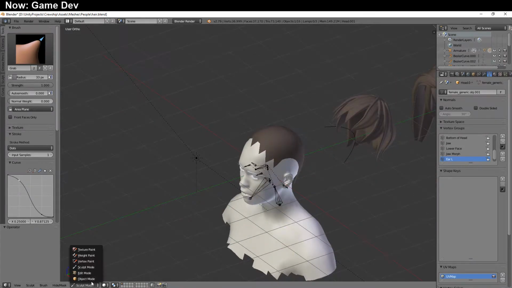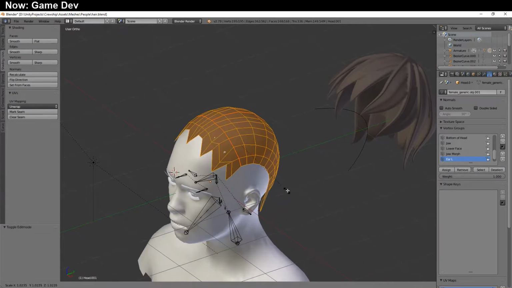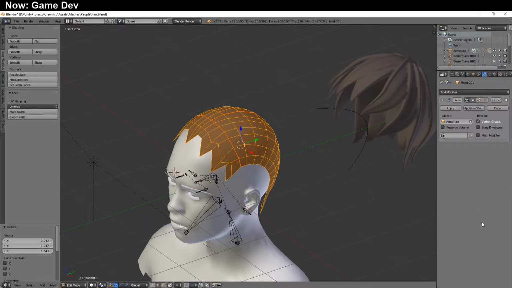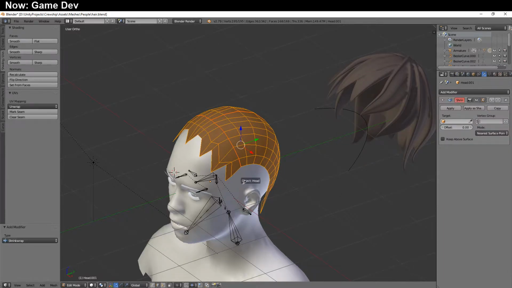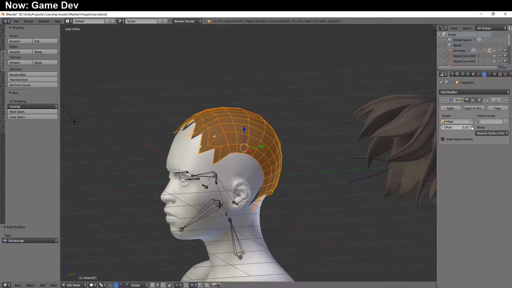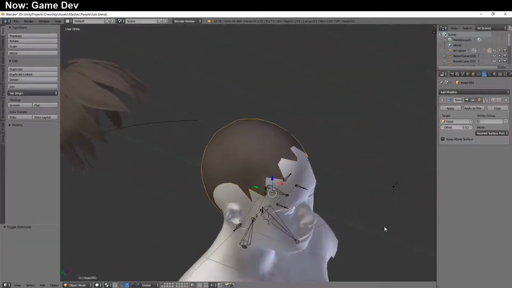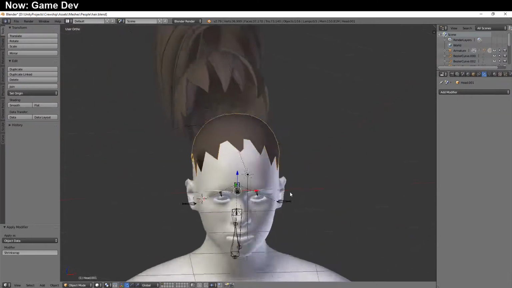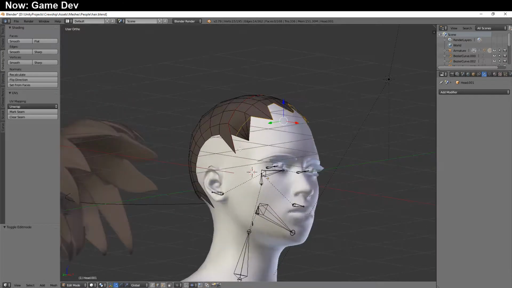And so we're going to go back out here into object mode, scale it up a little bit, and then tell it to shrink wrap. Oh, we don't want it attached to the modifier. Let's tell it to shrink wrap to the skull. And then we're going to give it a little bit of an offset. Yeah, that's probably fine. We'll just hit apply. And then we're just going to go around the edges.